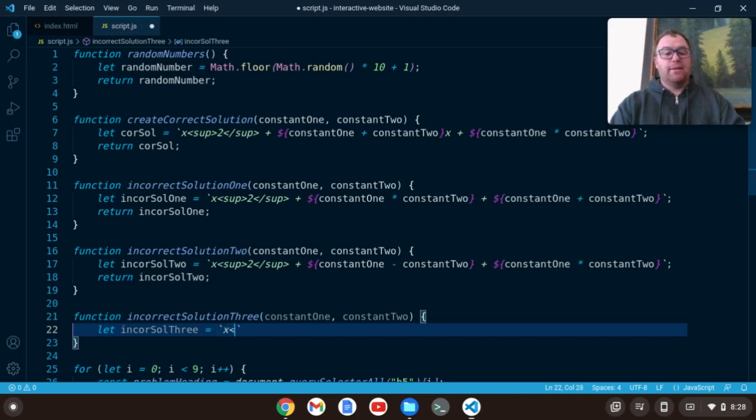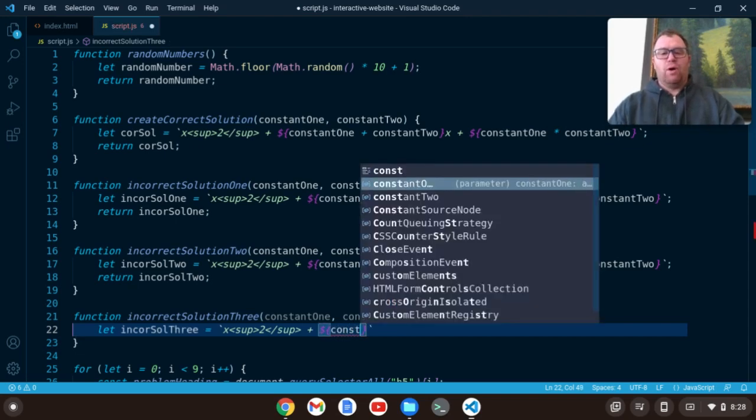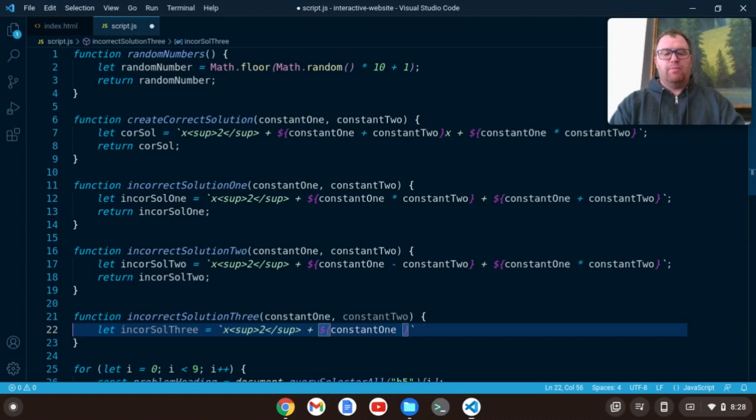We'll do x squared plus, let's get goofy and let's do const 1, and we'll do the modulo, so the remainder of constant 1 divided by constant 2, okay?